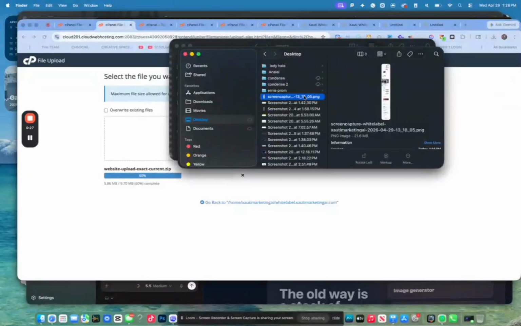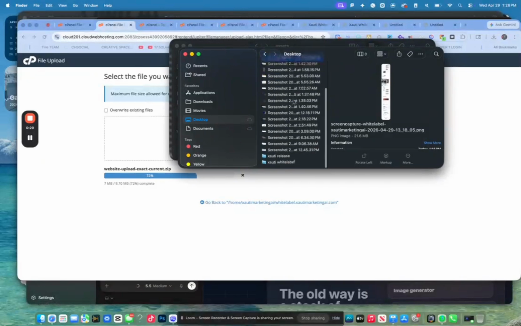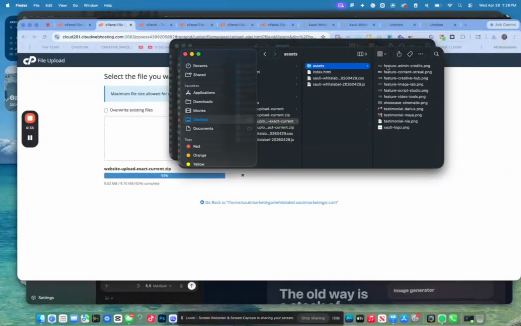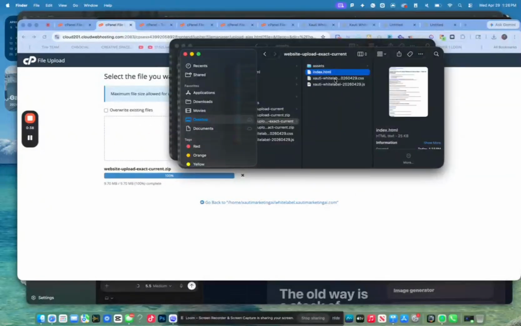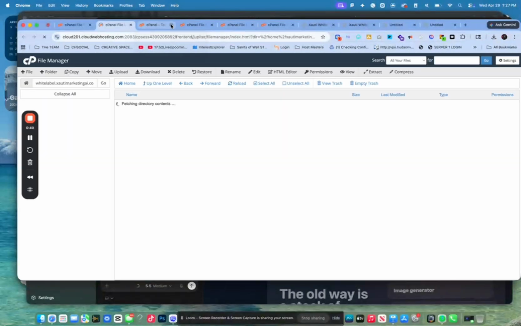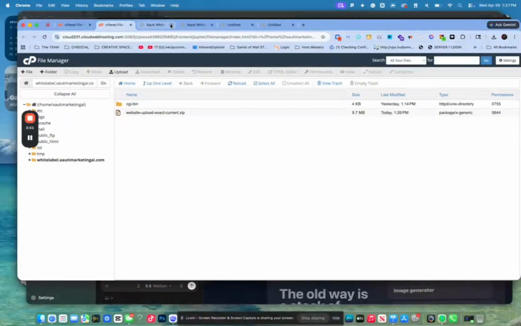As it continues, I'm just showing you guys what's actually in the file. You can see that my assets are there, my HTML file, all that good stuff is all there while that's loading up. Okay. So once you get it loaded up, we're gonna go back. Once we go back, you're gonna see that there's a compressed file that's loaded inside of your thing. Then you're gonna go and click on it.